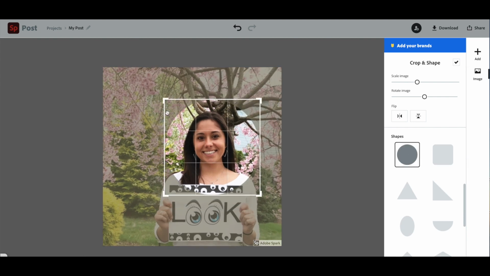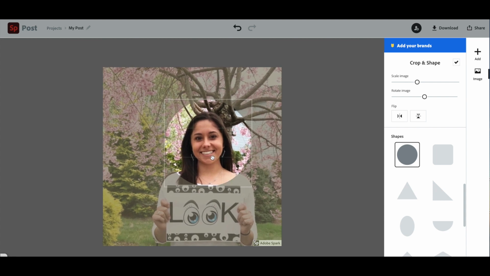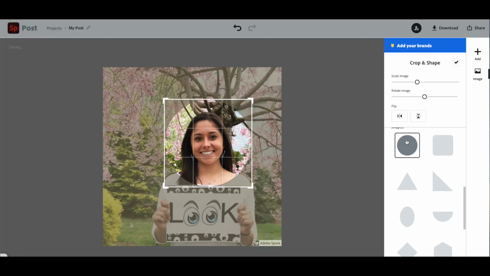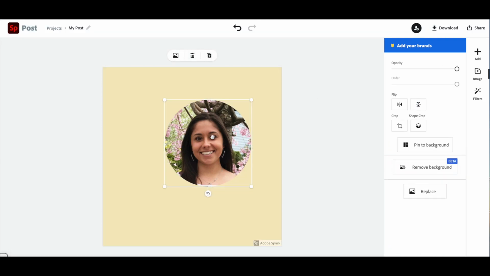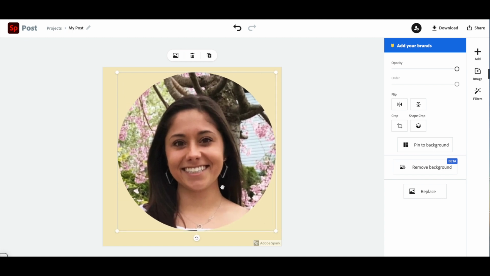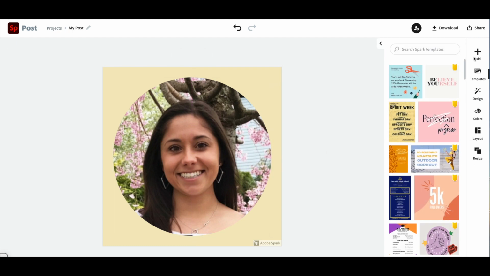If you notice now, I have a grayed out background here and a fuller colored image here. That is what the crop will allow me to do. So again, I'm nice and close, zoomed right in on my face, getting rid of all that background, that unnecessary sign that I'm holding up there, and I'll say OK. It's important that when we use the shape crop, we're using a circle because our icon for our accounts is a circle. So I can make that a nice large size here. I can move it around, and if you notice, there are these guidelines that appear, these dotted lines. So I know that I'm in the center part of my screen here.